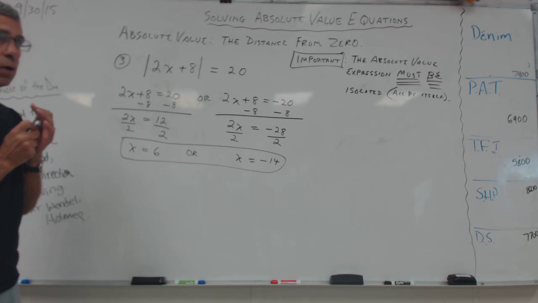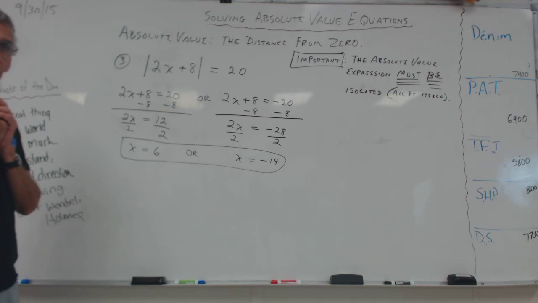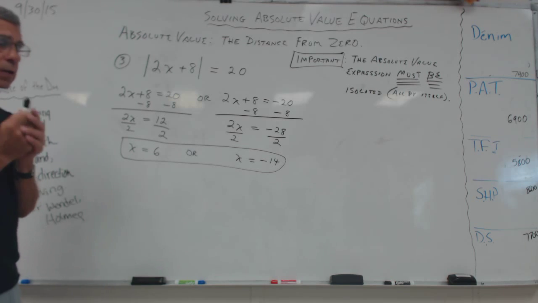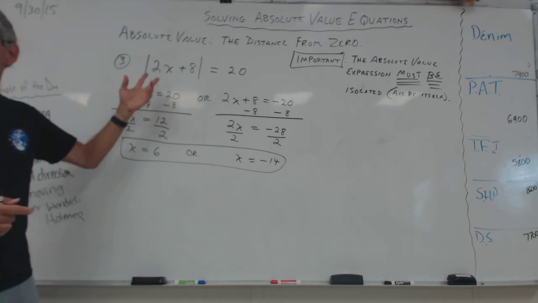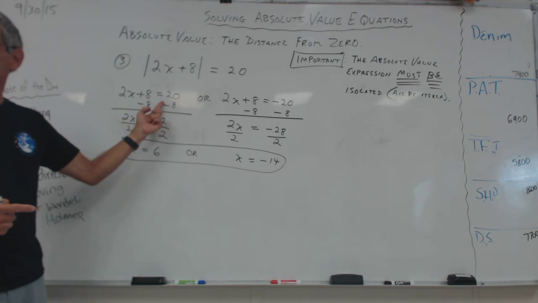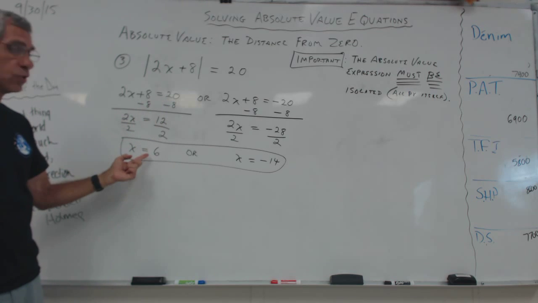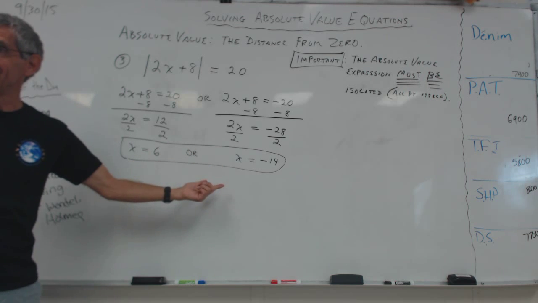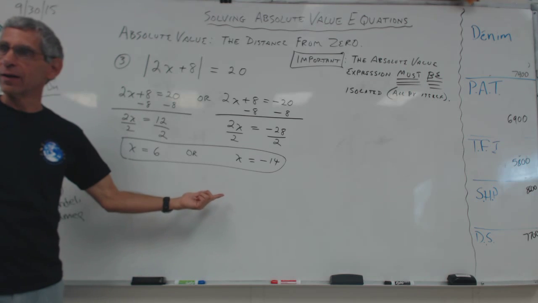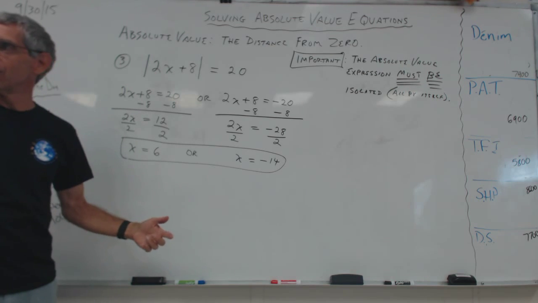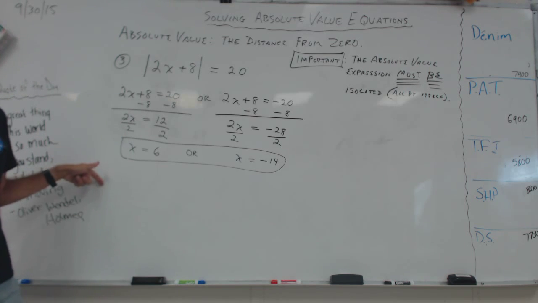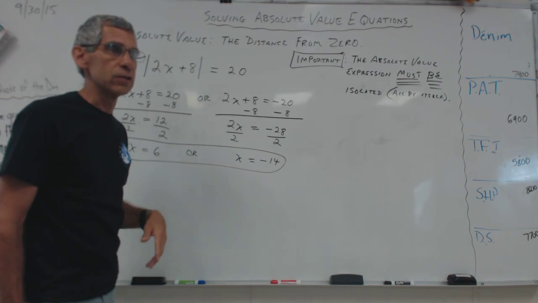Right? Now, another common mistake. Did you have a question, Una? Okay, another common mistake is somebody will do this one, and they'll say, oh, the answer is 6, so x is either 6 or negative 6. Right? Yeah. Now, it doesn't work that way. It would be awesome if it did, but it doesn't. Right? So just write this down in your notes, you've got it. But there's no real difference.